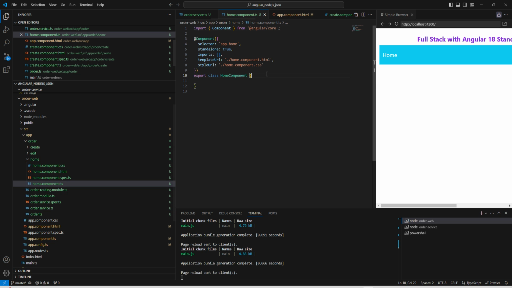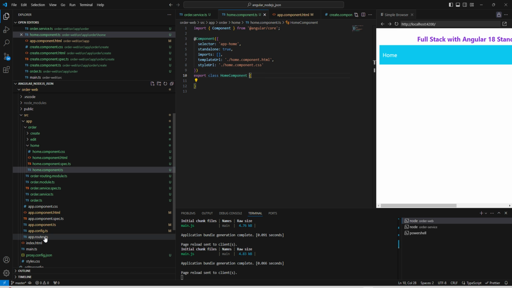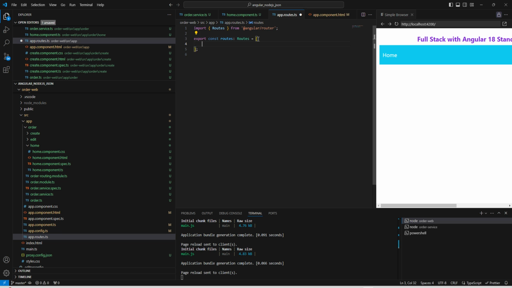So we need to write it inside home.component.ts. First of all we need to add some routing for this one, like this is the path, and the path is like order/home, and we can add the component, like HomeComponent.